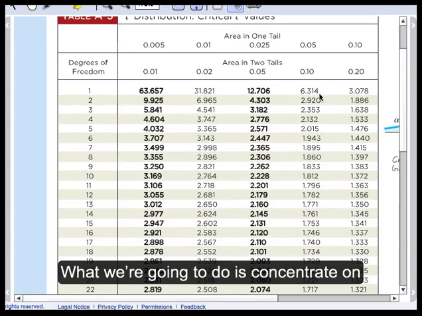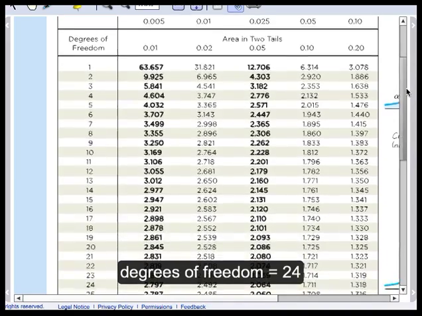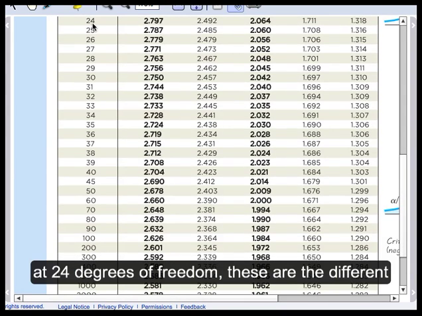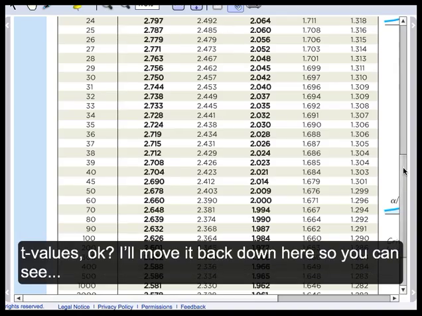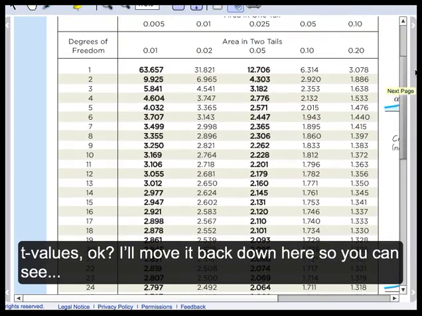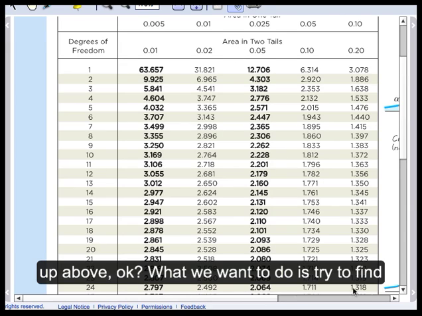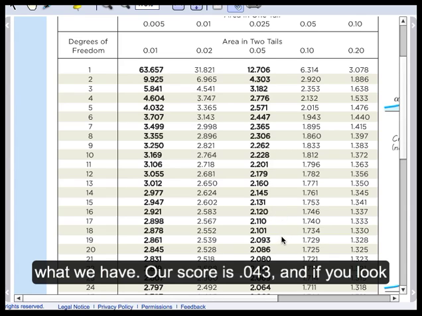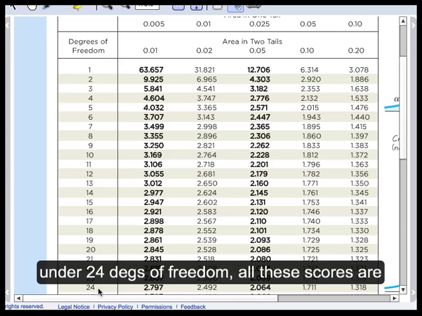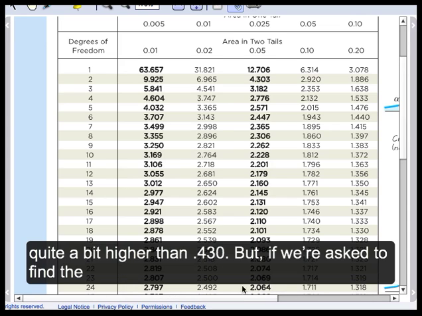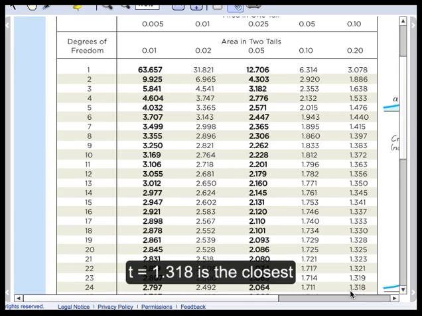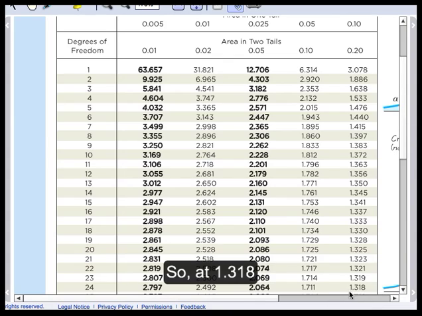Now we're going to concentrate on degrees of freedom 24. We're going to take a look at 24 degrees of freedom and these different t-values. What we want to do is try to find the closest t-value to what we have. Our score is 0.430. If you look under 24 degrees of freedom, all of these scores are quite a bit higher than 0.430. But if we're asked to find the closest one we can get, the closest one is the lowest one, 1.318. We'll take that as our closest value.